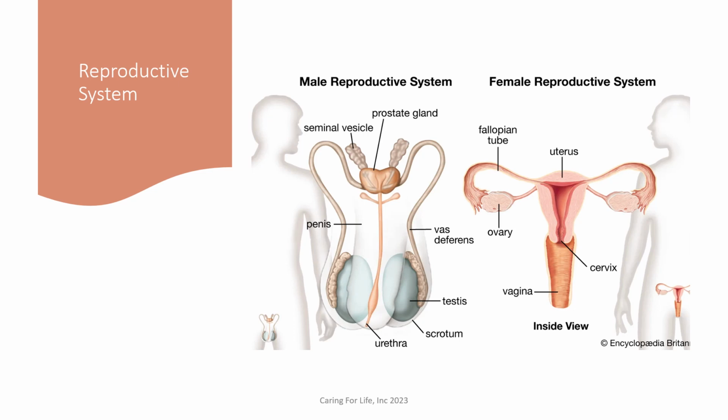Then we have the reproductive system. So the male and female reproductive systems are going to work together. It's all about fertilization and to reproduce. They each contain structures and functions to aid in this process. Females have a reproductive cycle, which refers to monthly fluctuation of hormones that aid in reproduction and prepare the uterus for a child. When fertilization does not occur, that's when menstruation takes place, and then the whole process begins again.